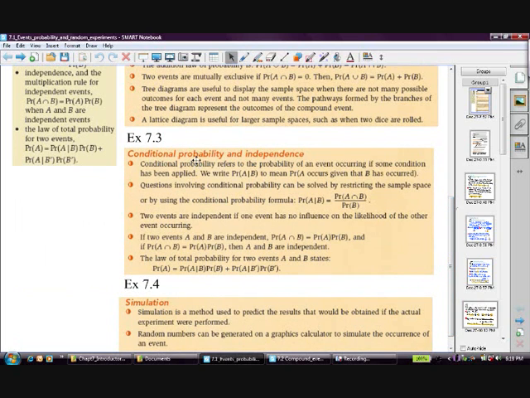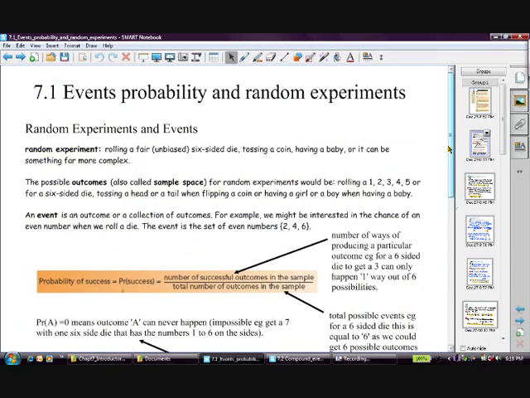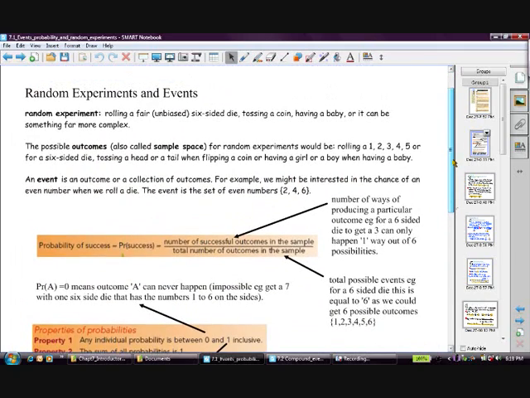And then conditional probability, which is looking at say getting a certain card given that some other cards have already been removed. So what's the probability of getting an ace given that 3 aces have already been removed from a pack, or something like that. So there's some rules associated with that. So first of all, at 7.1, looking specifically at that, we've got some definitions.